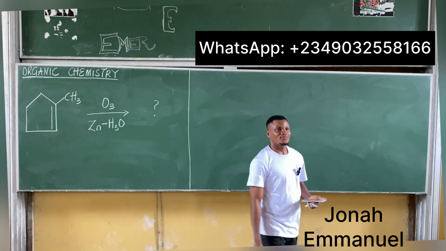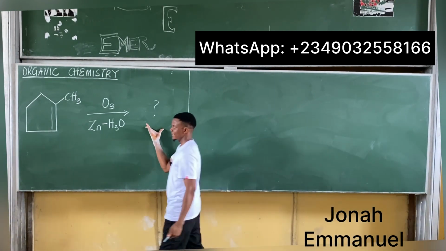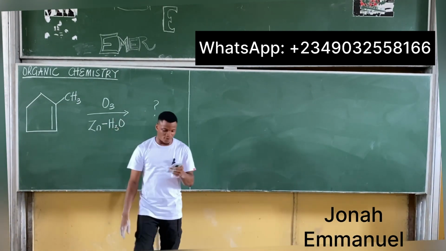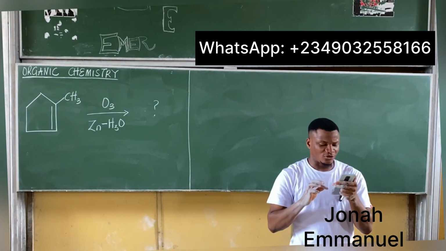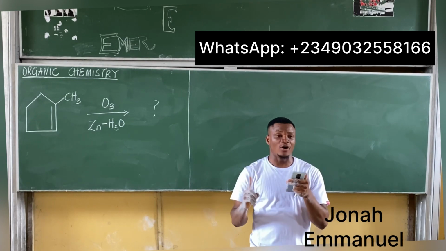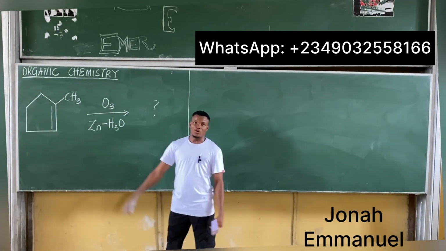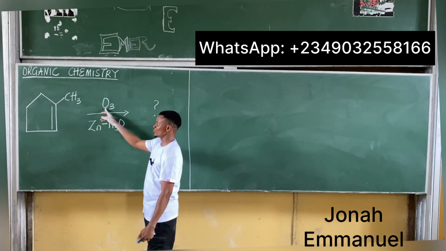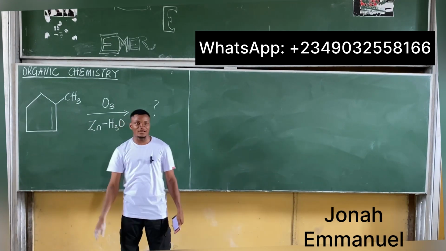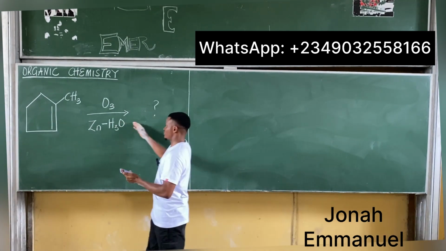Let's try this question, please. It says complete the reaction and then name the product formed. What is the name of the reaction? Obviously, it's ozonolysis. Ozonolysis has to do with when you combine ozone and something else. So the answer is ozonolysis. That's the name of the reaction. Now, what will be the product of this?